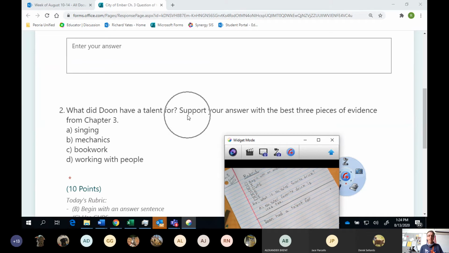I want you to look at what I'm highlighting here on the question, and I want you to read or be ready to share with me what that second part of the question is. What is the second thing I need to do in that question? What is the second thing you need to do?